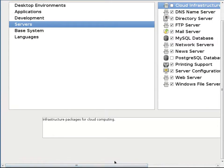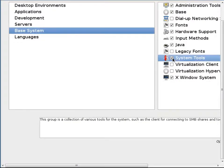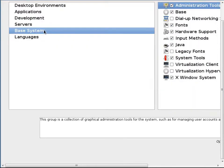All right, so start tabbing through again. Oh yeah, and then base system. Let's see if there's anything in here that's real important. System tools, yeah, we need those. So yeah, I guess that does matter. See legacy fonts, I could care. All right, and then languages, yeah, we're fine. Okay.